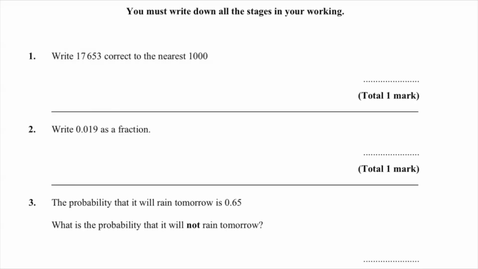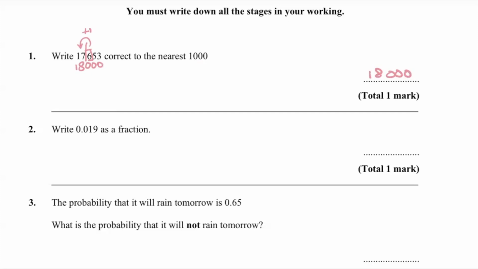Okay, so we're going to write this number to the nearest 1,000. I like to take the 3 zeros and place them going backwards underneath those 3 digits. That tells me that I'm going to be cutting here. If that's 5 or more, which it is, I add 1 to that side, giving me that as a final answer, 18,000.